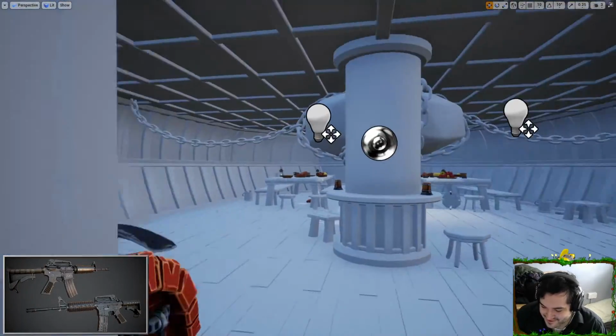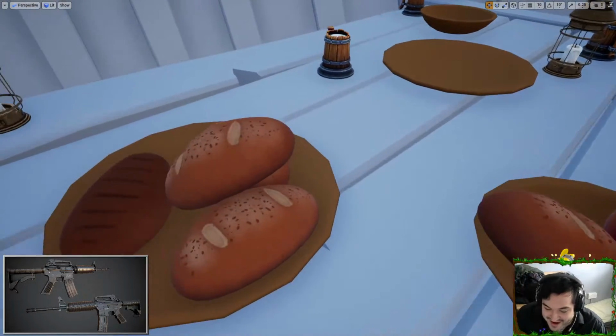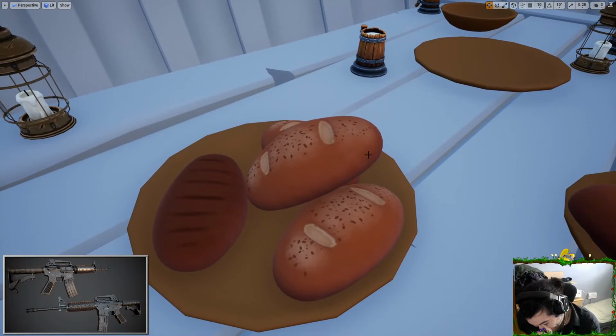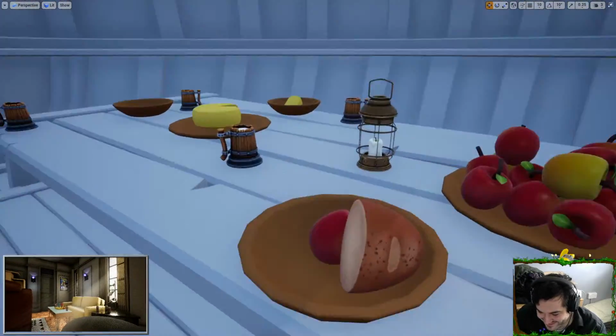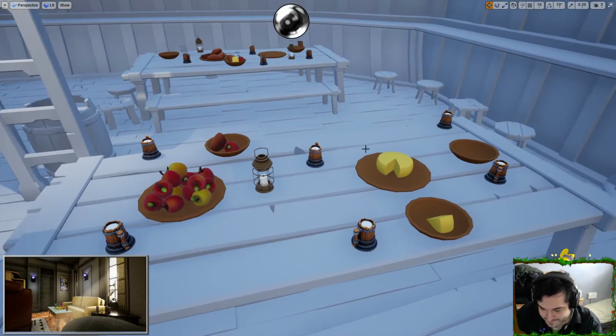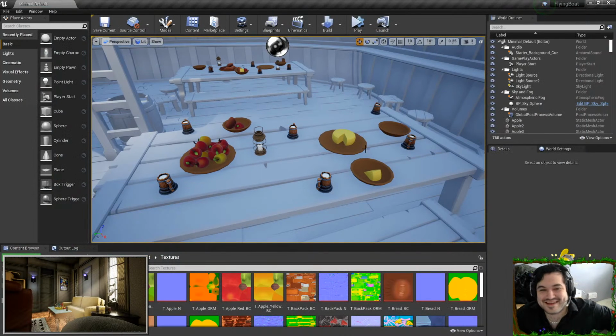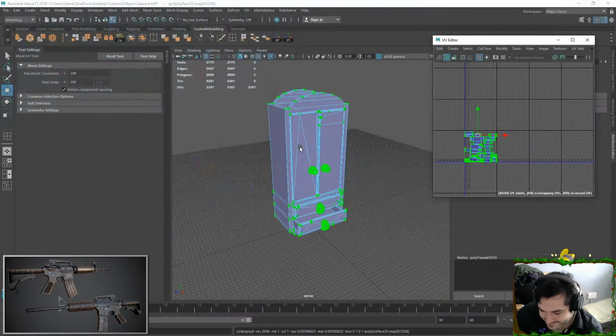Don't hate me because you hate me. We got bread. Oh, bread? What's the bread? Oh my god, you got loads of food. Oh wait, it's just a few assets. That's really nice though. I kind of want to. I was looking at Monster Hunter, and I was like, ooh. Oh yeah, I was just about to say you should try and make a Monster Hunter. Let's do skewers and stuff. That'd be so cool. It's so difficult.